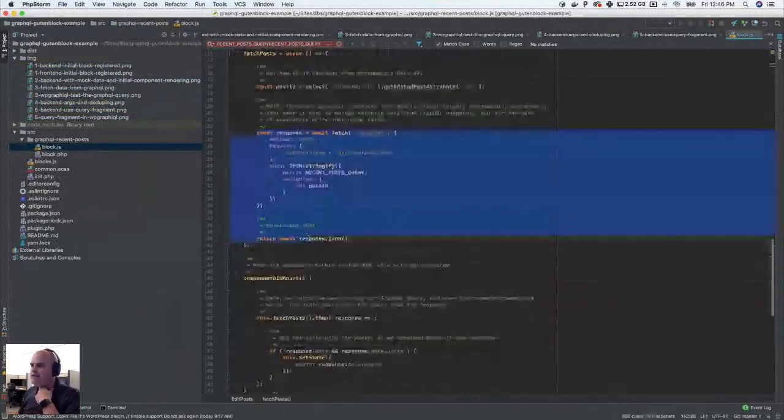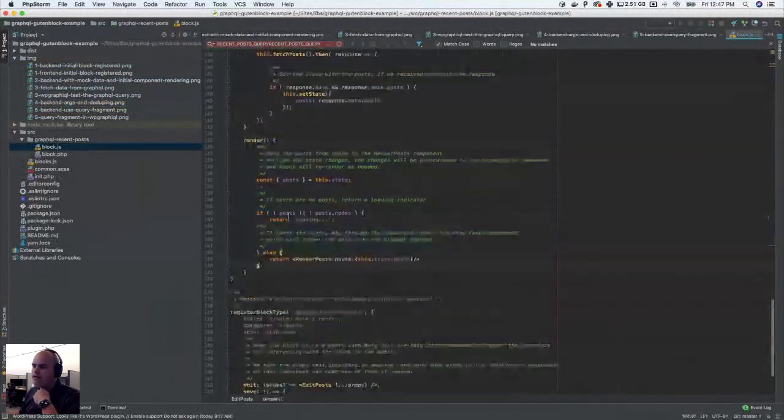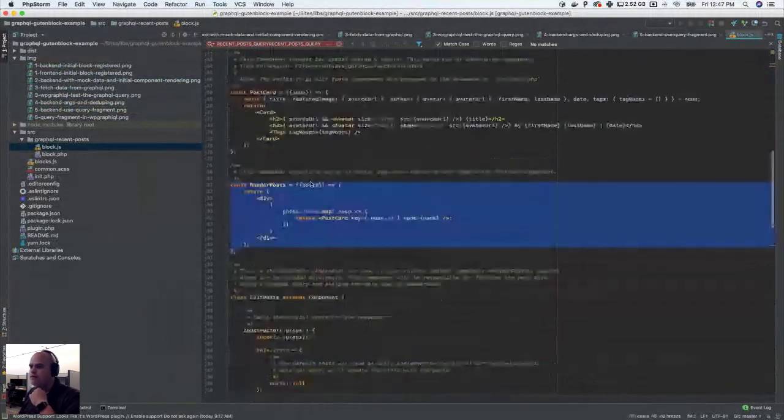Then when I get that response back, so I'm going to fetch the post. When I get the response, I'm going to set the state. I'm going to take the post from my response, set my state. That's going to automatically re-render this. So my edit component is going to render a loading screen. But if it has posts, then it's going to render this render post component. Render post component simply takes the post, maps through it, renders this postcard component.